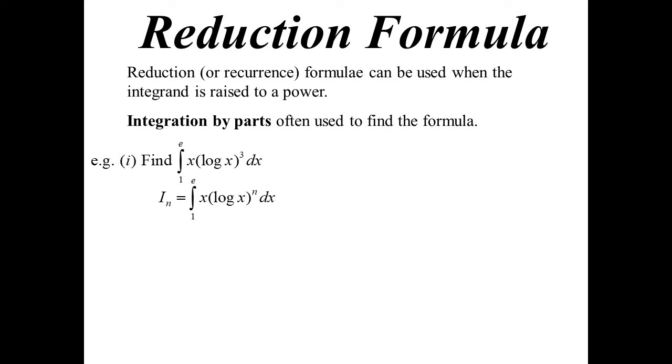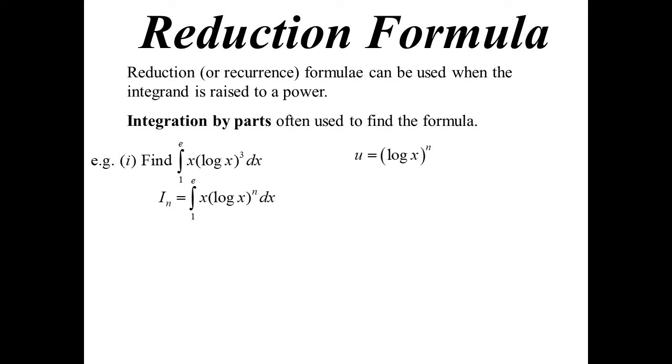Because the power is 3, we're probably going to have to do repeated integration by parts. Once that power starts getting big, now it's debatable whether 3 is big or not, but once it starts getting big, sometimes it's easier to come up with a general formula for the power of n, and then you can just apply the formula until you get it down to something simple. So let's try and create one for this. We'll make it log x to the power of n. But as I say, we're going to have to do it by parts.